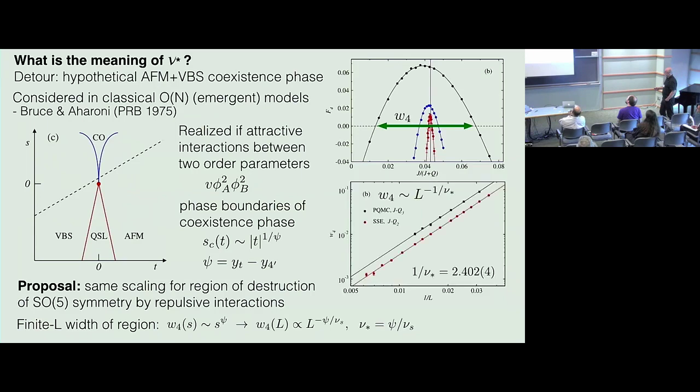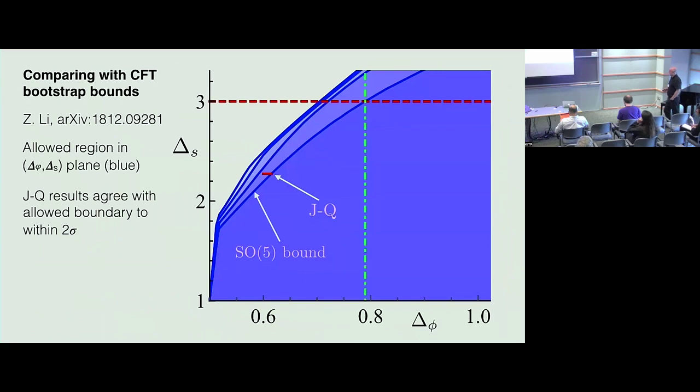So now the point is that we had a hard time determining the scaling dimension delta s, which determines nu s as well. But if we believe what I did here, we have a prediction that allows us to extract delta s from this 2.4 value and from also these that I told you about before. So the prediction is that one. Okay, so now the question is, does that work?